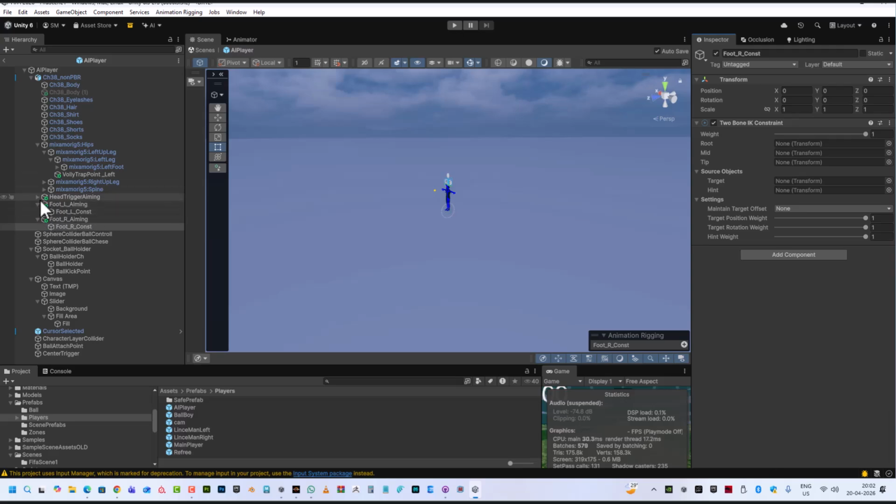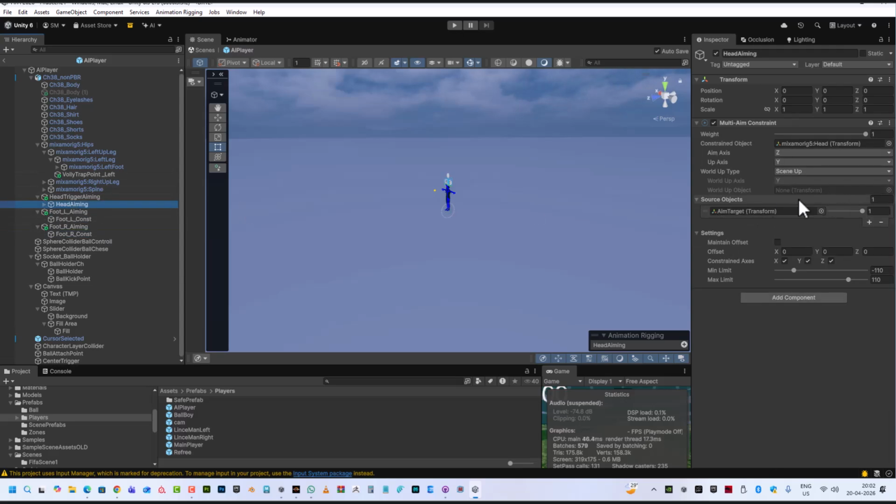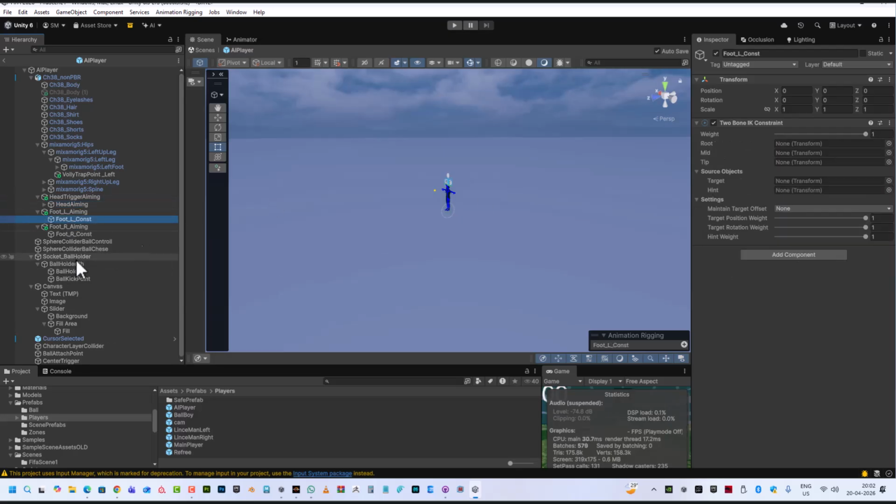You may remember that we have already used multi aim constraint for multiple joints. Here I am using the 2 bone IK constraint. So what I need is root, mid, and tip, and the settings.